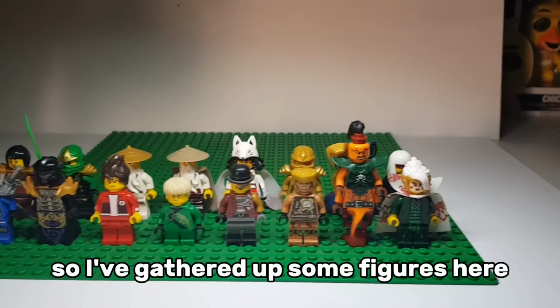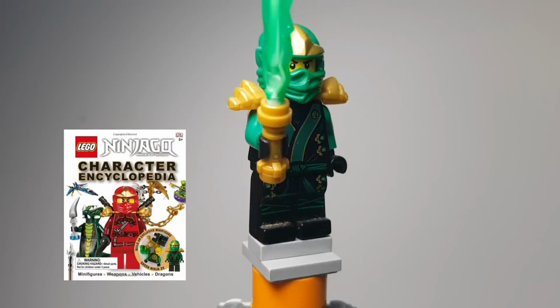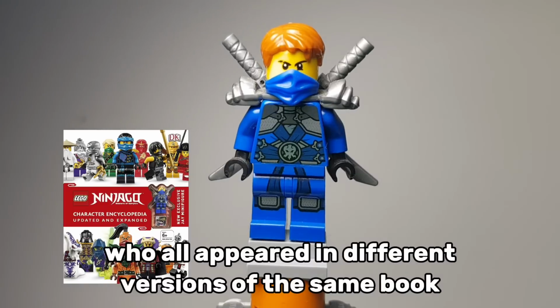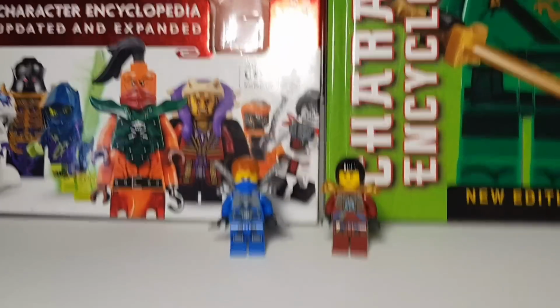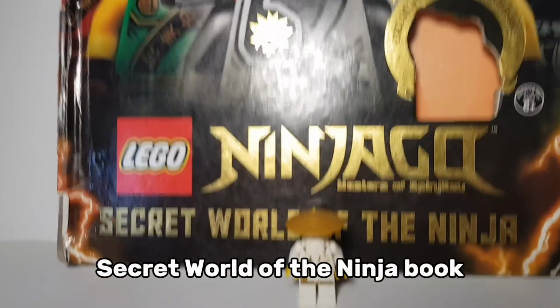So I've gathered up some figures here I consider to be rare, like most of them only come in 1 or 2 sets. Here we have a Lloyd, Jay and Nia, who all appeared in different versions of the same book, the Ninjago Character Encyclopedia. Then we have the Wu figure, who is exclusive to the original Secret World of the Ninja book.